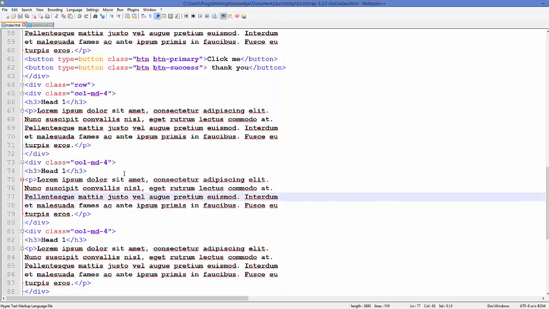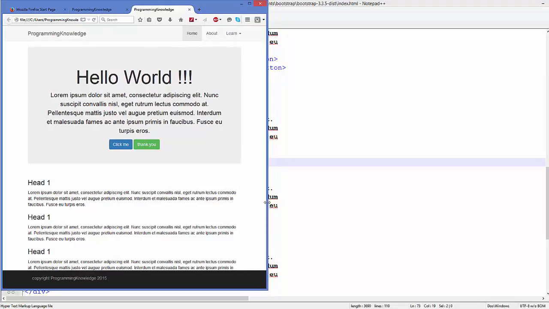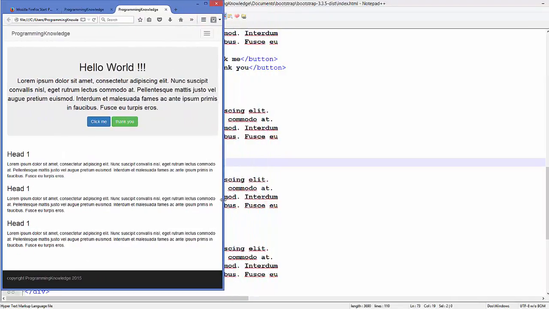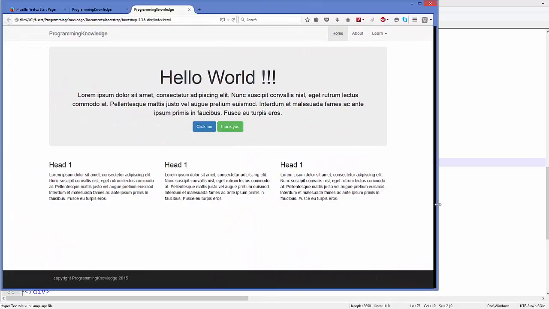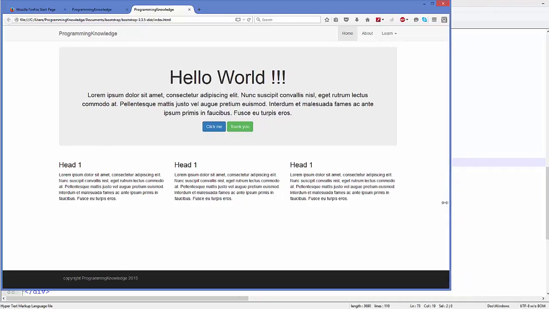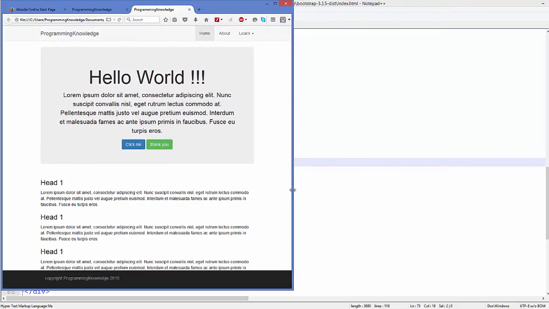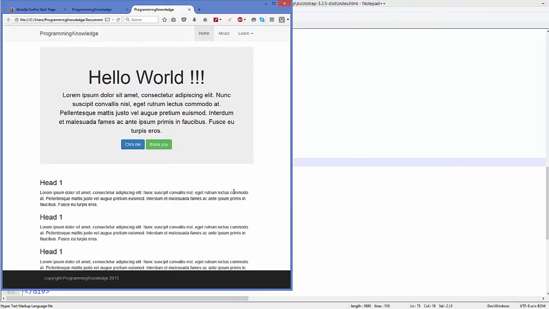Because we have given col-md here, and md stands for medium, whenever your browser size is medium, it's going to stack vertically, right? So you can see here, this is a large browser size, and then when it goes to medium size like here, your columns are stacked vertically, right?